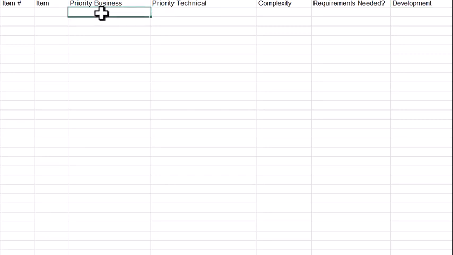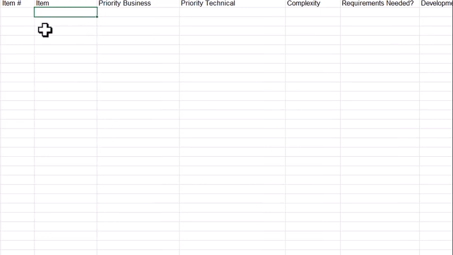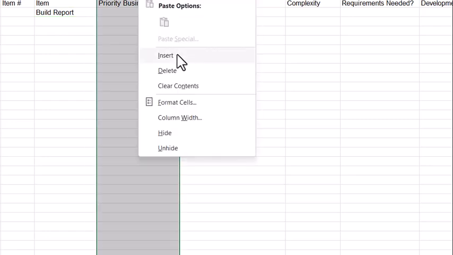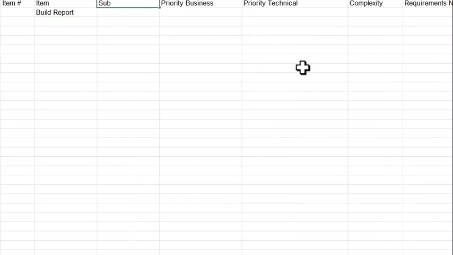There may be examples where, in the example mentioned earlier, you have an item to deliver a sales report, and maybe the sales report is specifically for the sales representatives. In that case, you would enter that specific item within the item column, where we'd say building a sales report. In addition, you could include a subset of items where you capture the activities or tasks that need to be performed in order to generate that report.